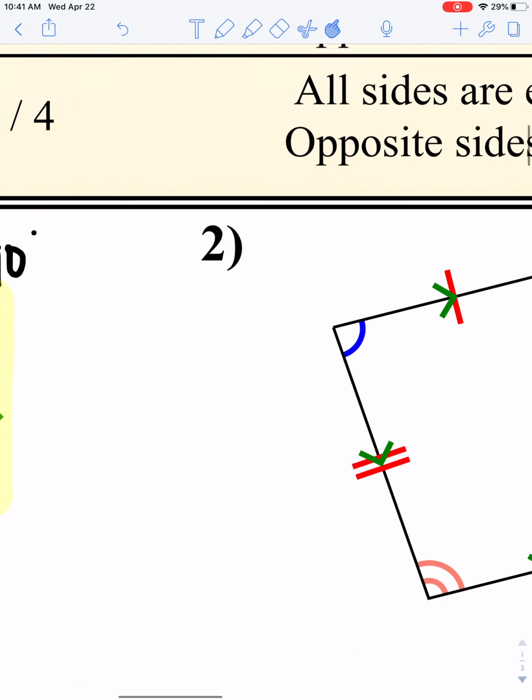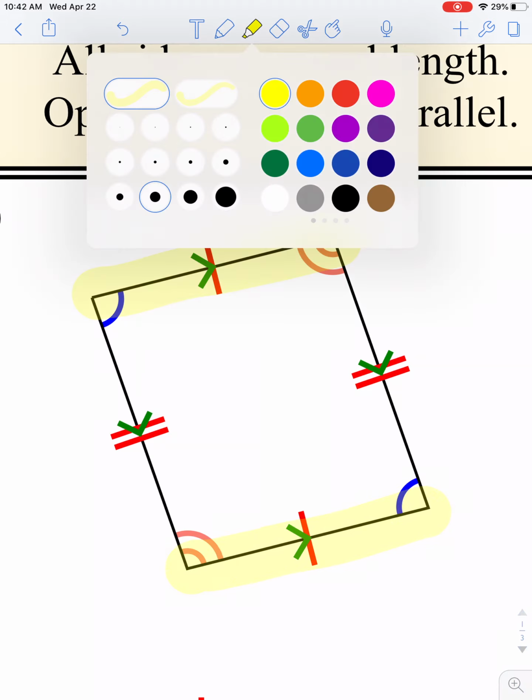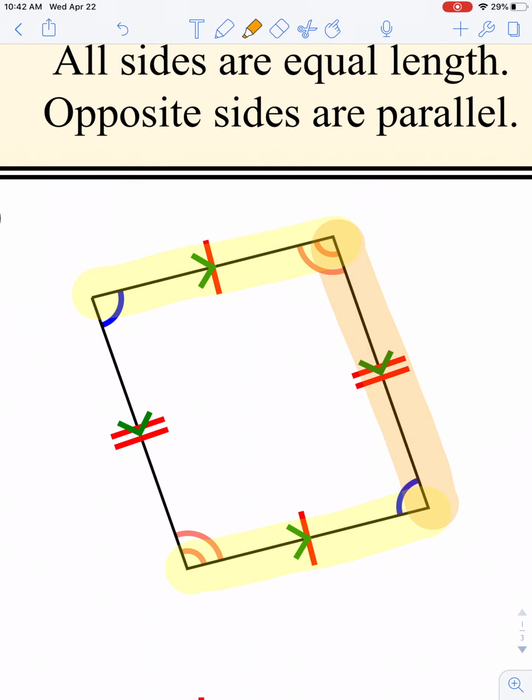If we look at this guy, you can see that there's one line that has the red dash, and then there's those other 2 lines that have 2 red dashes. Those 2 red dashes mean that whatever lines use those 2 red dashes are equal in length. So that would mean that this guy is equal to this guy, and that this guy is equal to this guy. So whichever lines are using the same number of red dashes, they're equal in length.